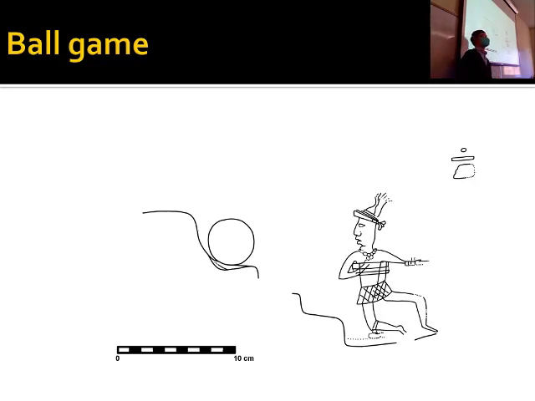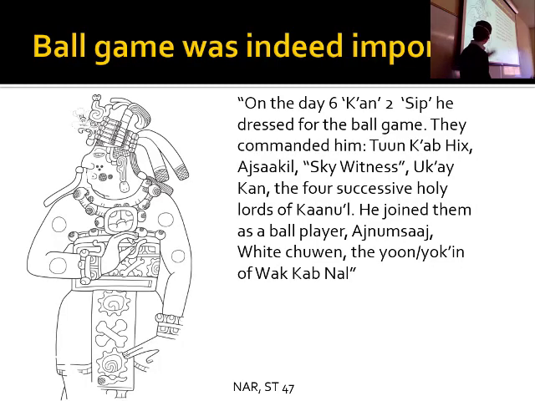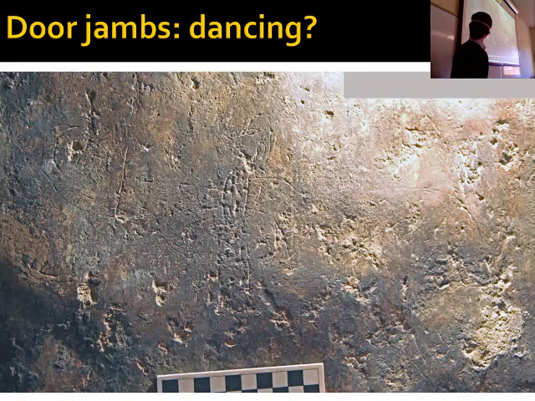It actually has a little glyph, 6 something, next to it. And this is the king on one of his monuments. He literally played ball very often. He called himself the hero twin Hunahpu on monuments. He mentioned that his loyalty was like a team member, in terms of his relationships with his overlords from the Kaanul dynasty. So we know that for this particular king, the ball game was a big deal. And guess what? There are graffiti on the doorways of his palace room, showing him, presumably, or somebody else playing ball. Very similar attire.